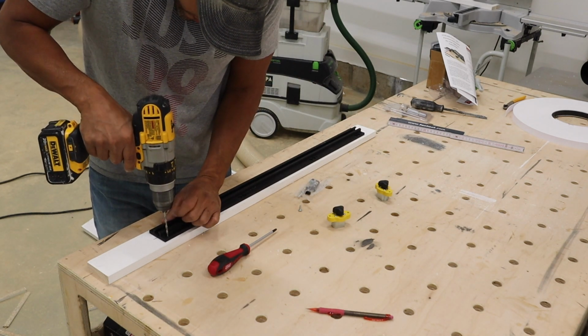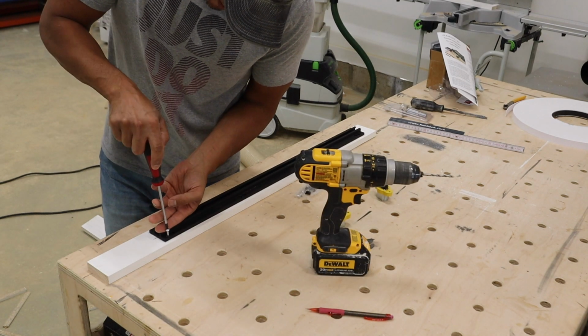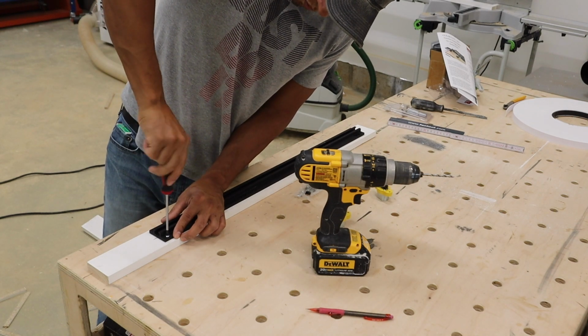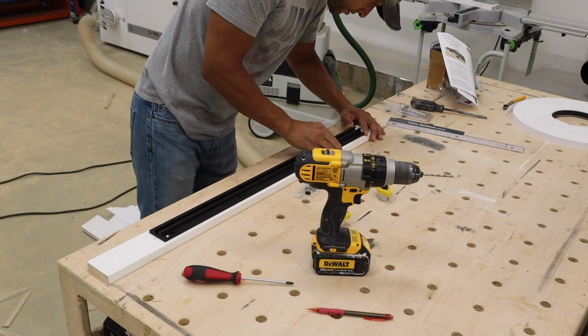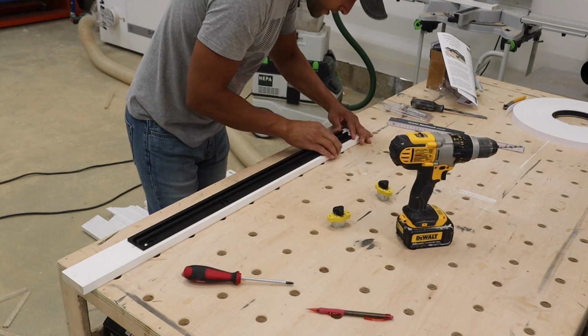You can use a VIX bit or a self-centering bit for this. The provided hex head screw, if you pre-drill, will go into the wood because it is threaded and pre-drilled. And right there, I'm going to just snug it up so that I can come down to this end and make sure that I am still in line.